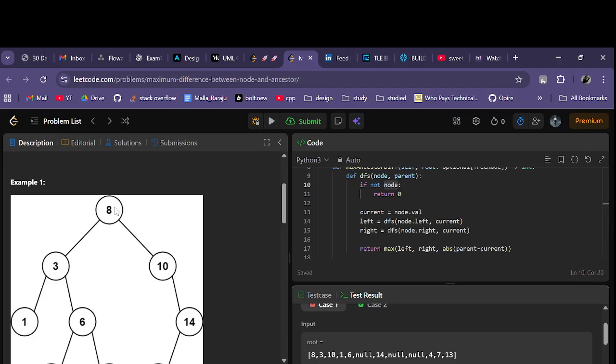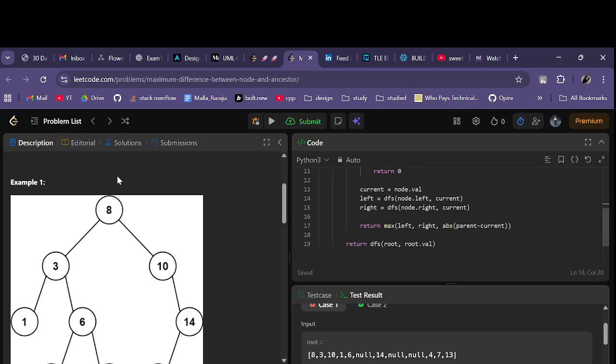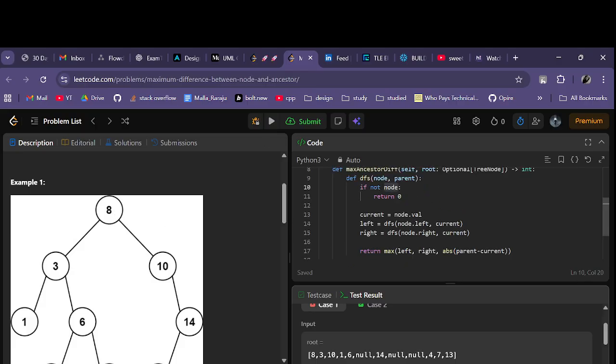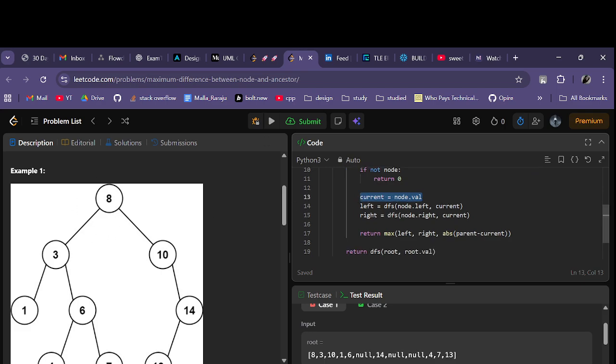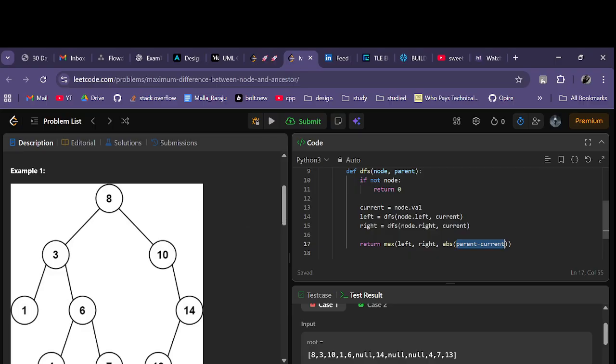So initially we go with 8 and the value of 8. Now the node and the parent are same. Oh, this can't be. So just ignore the first one. Here the parent minus current will be 0 for sure. So the current will be node dot value, which is parent.